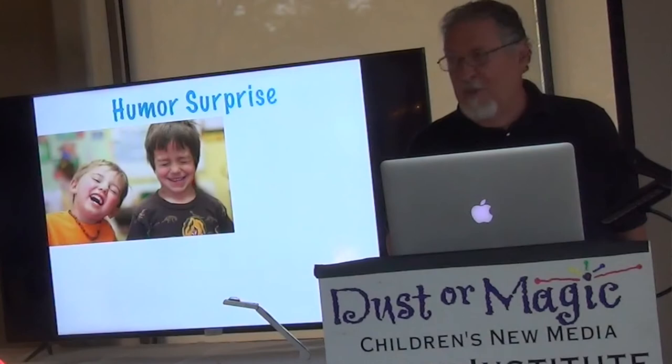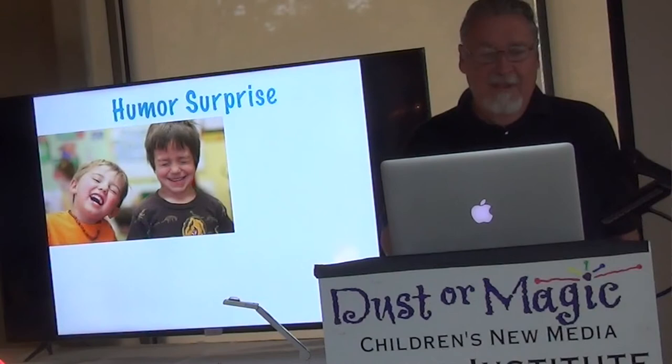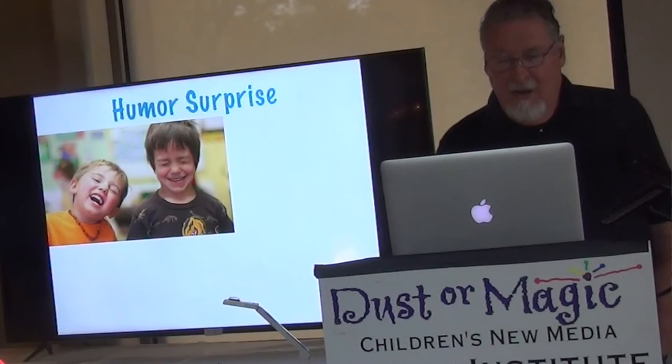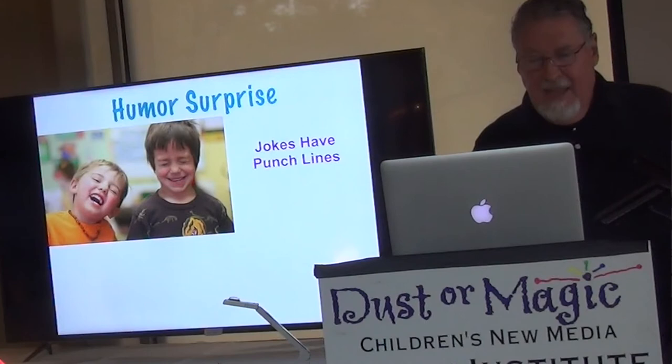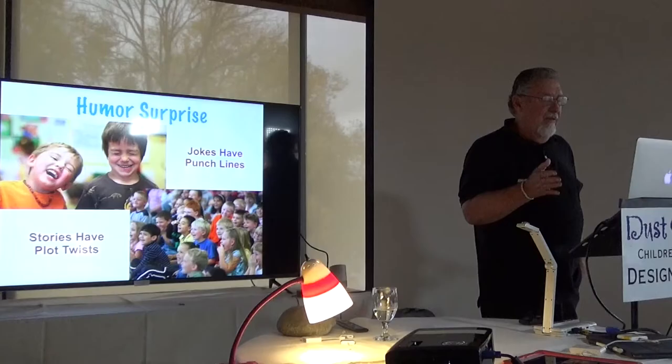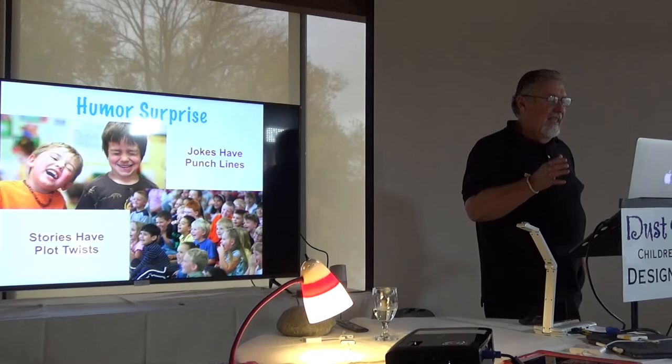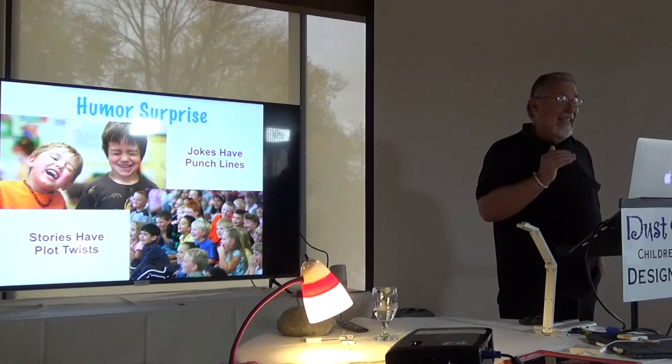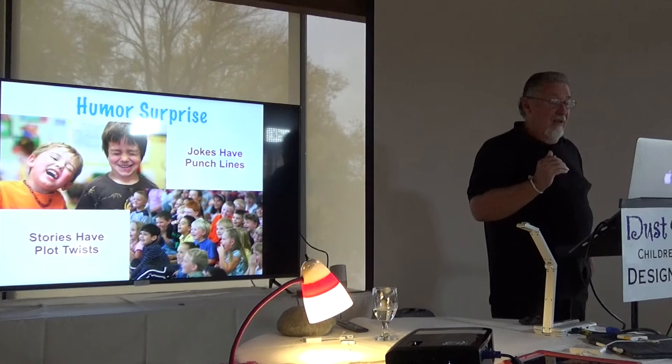And every time I look at this picture, I think it's Darren and Warren as kids. We may not usually think of humor as a surprise, but it's that shock of the unexpected punchline that makes it funny. Jokes have punchlines, and in storytelling, we have plot twists. It's about how the storyteller weaves a perception of the specific events, gaining the listener's involvement through their imagination, and then the audience unconsciously anticipates the final arc of the story, and makes a leap to the end, and what the conclusion will be. But the surprise and delight comes when the story makes an unexpected turn and winds up off the road and in the ditch.